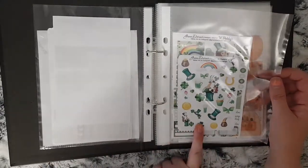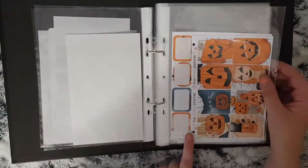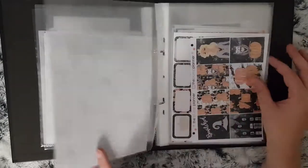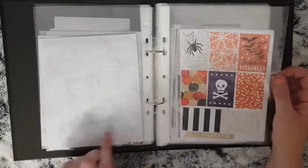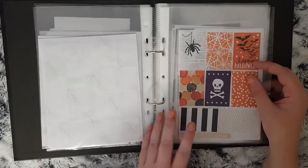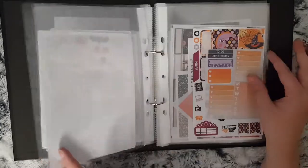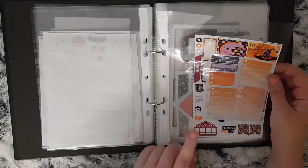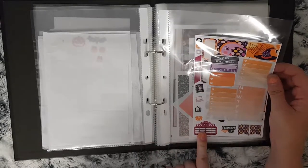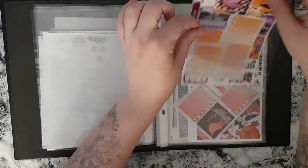I have a Mini Happy Planner kit from Green Dana Designs, so if I use this I'd have to use some extra washi with it. Some Halloween ones from the Plump Planner. These are stickers from one of the Happy Planner Me and My Big Ideas sticker books — I thought I'd stick them together and make a kit out of that. I also have a personalised kit from Lucinda Charlotte I think it was. That was one from last year and I just put some leftover stickers with it.